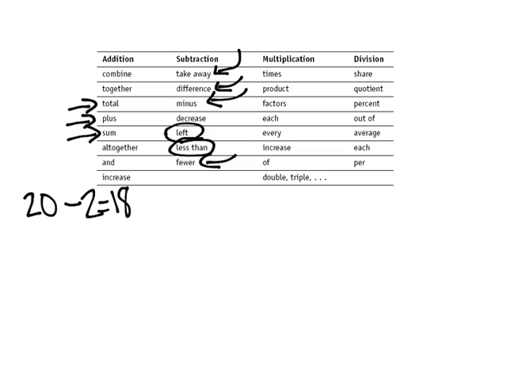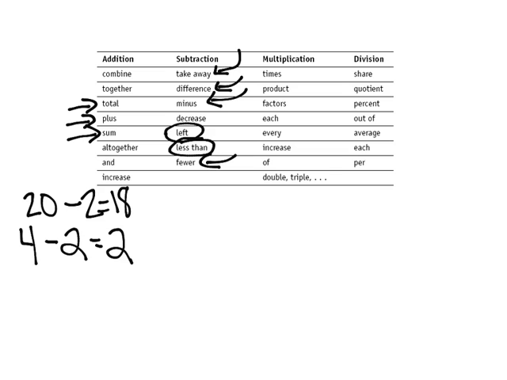The last one, left, is most commonly used as a subtraction term as well. For example, if you take one number from another number, what you have left is 5. It's saying that if you take, say, 2 from 4, what you have left is 2. So be sure to remember that left and less than also mean subtraction.